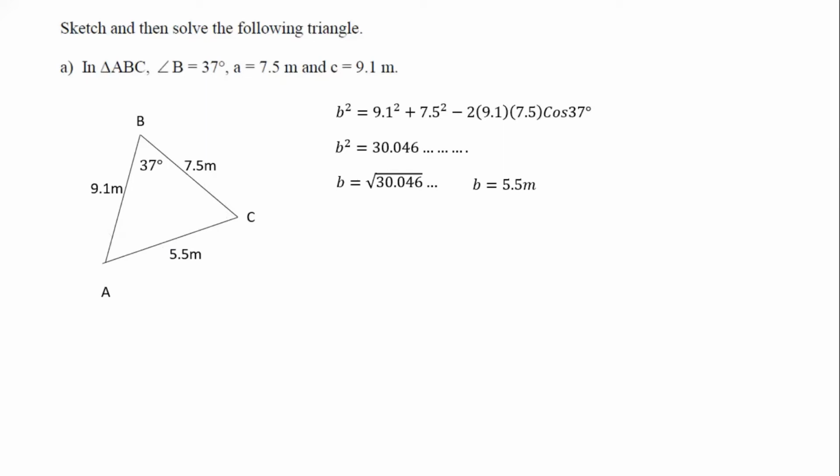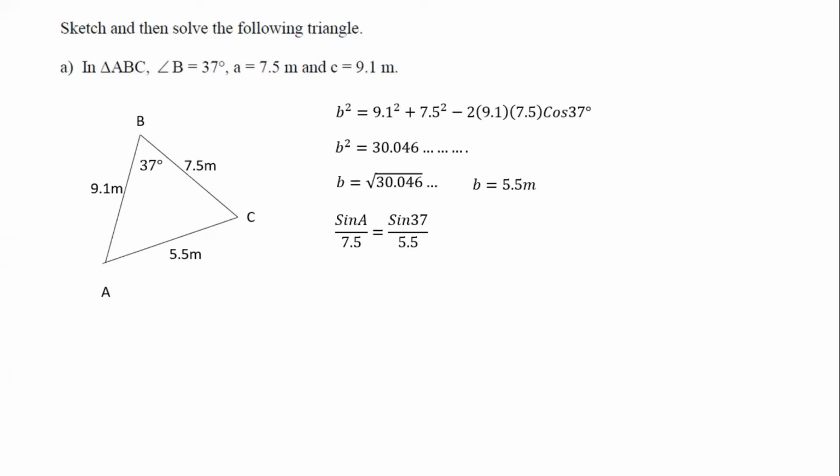What do you think? Can we use the sine law now? Yeah. Absolutely, and that's what we're going to do. I'm going to set this up for A and say the sine of A over 7.5 is equal to the sine of 37 over 5.5, right? So the sine of this over 7.5 is equal to the sine of that over that. Which is exactly what you see me have right here now. All right? Everybody good with that?